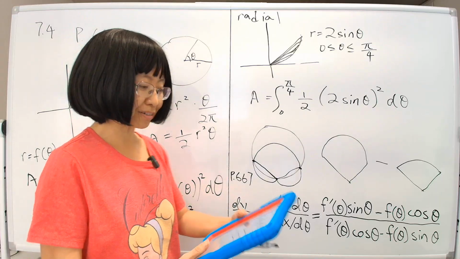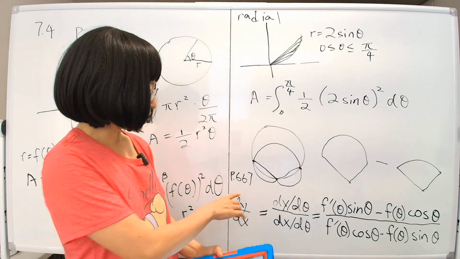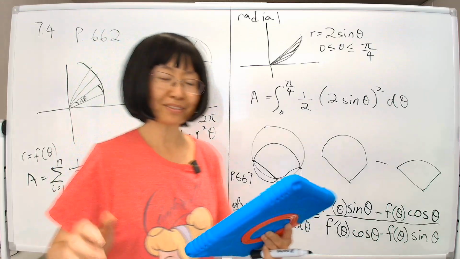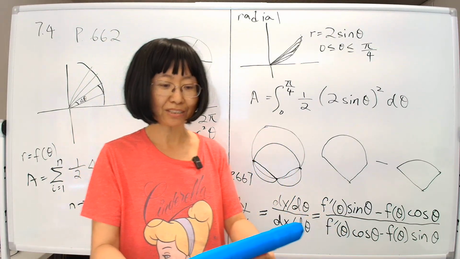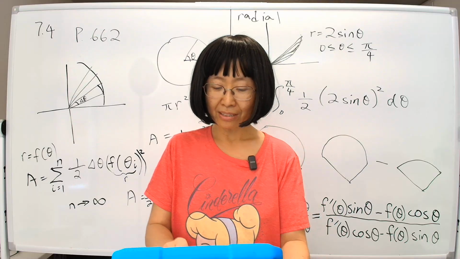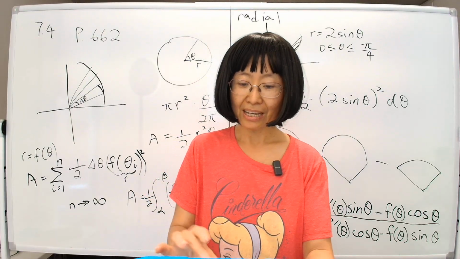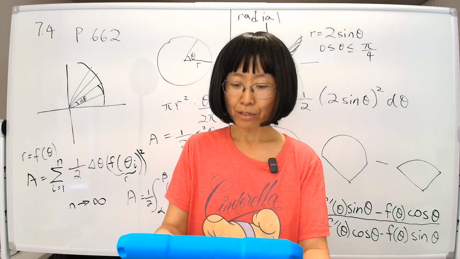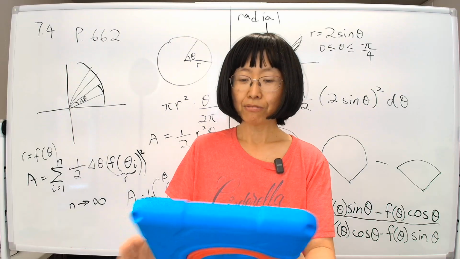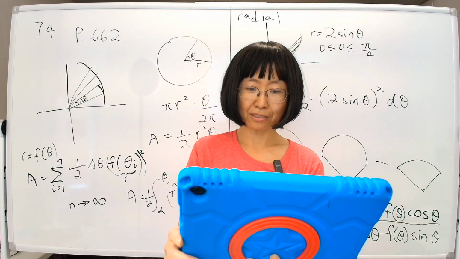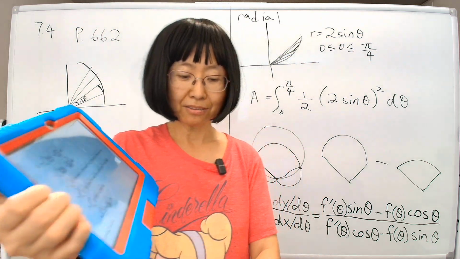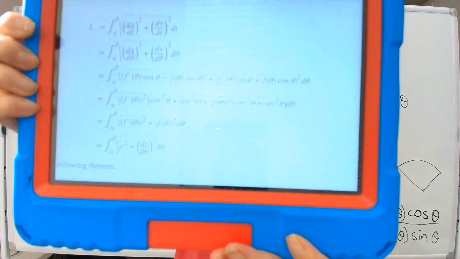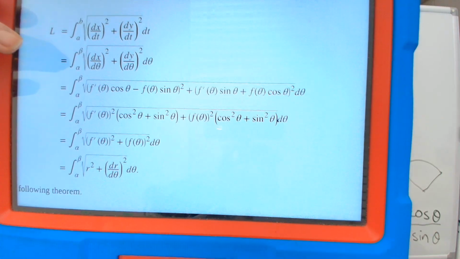So that's how you do it. Okay, now continuing, now we've done that, let's not pay attention to that and get back to our definition of dx, d theta, and so on. So we plug that in into the original formula. Once you plug it in, here's your formula, right here, so far so good.